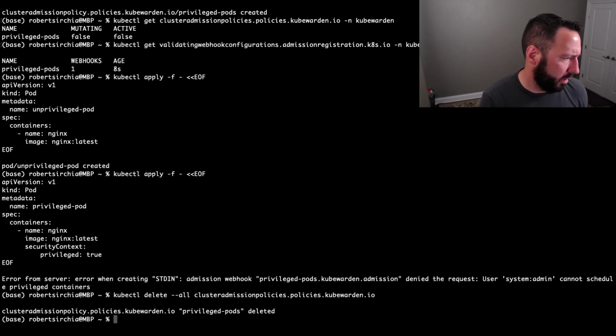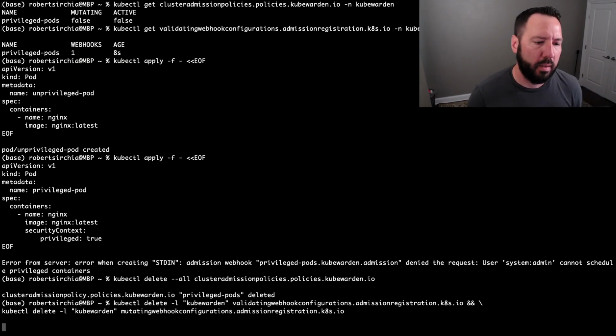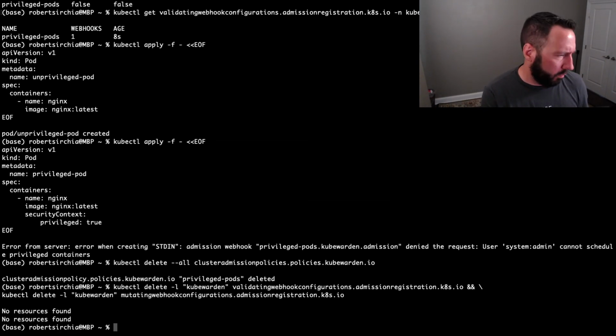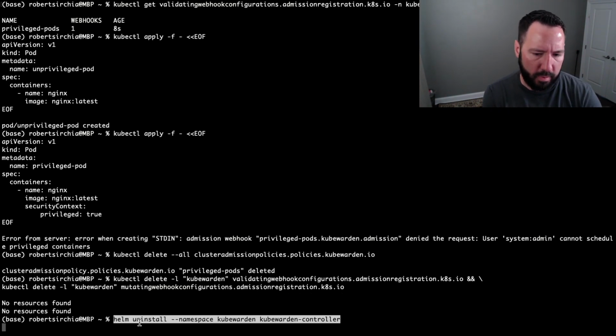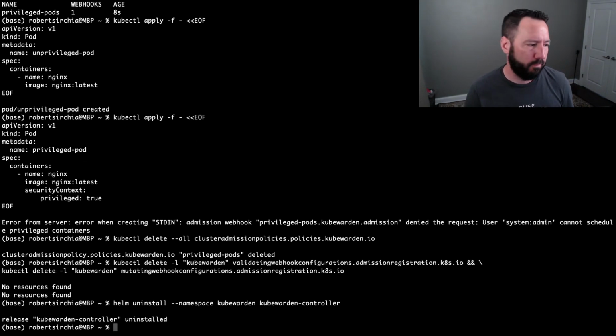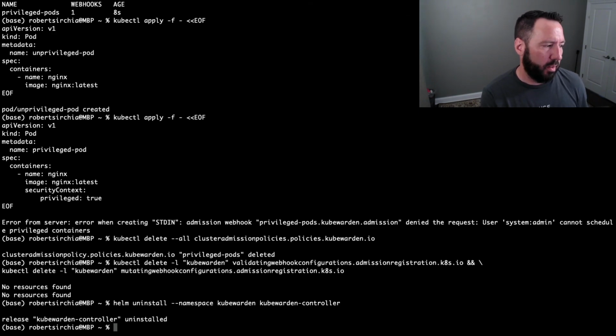Nice and easy. And then lastly, we can uninstall from Helm. That's it. Now, that's the hard, long, difficult way of doing it.